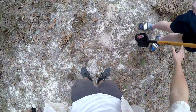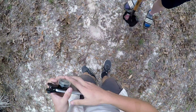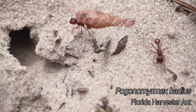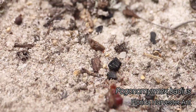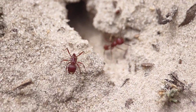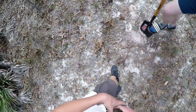I was expecting them to have like a badius mound. Let me get some video. These guys don't even have any majors out, I don't think. They collect charcoal though — is it studied why they do that? I don't think we know. Try taking a shovel to it and see what happens.